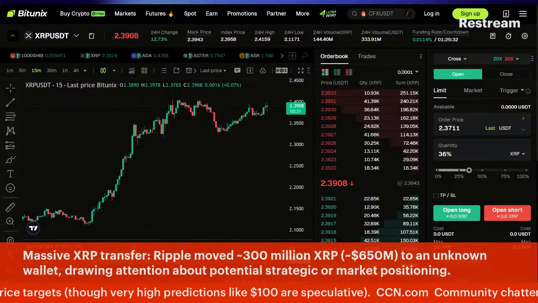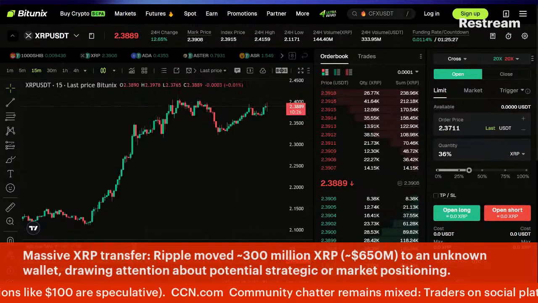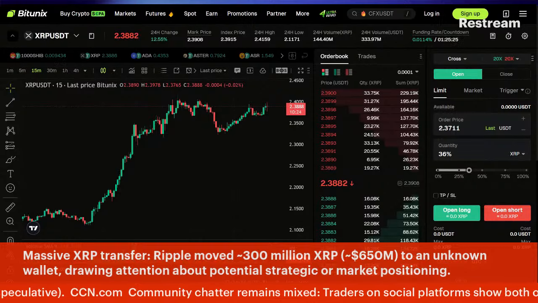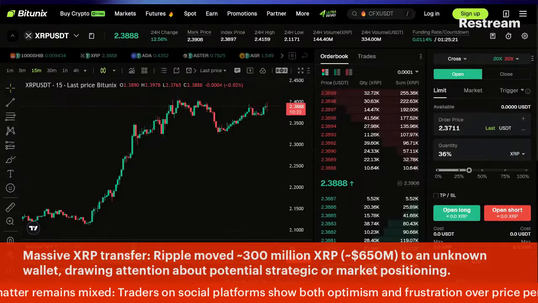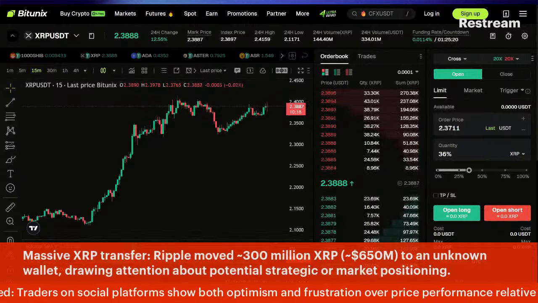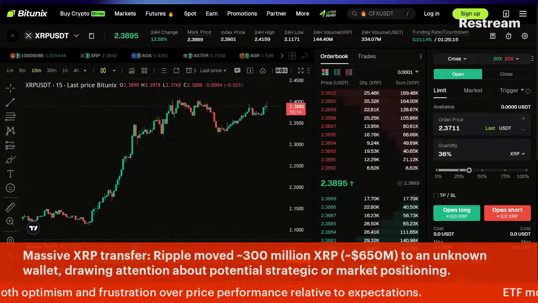So to sum up my view today: the intraday trend is up, but we are in a range. I like buying dips near support at $2.33 with tight stops, taking profit at $2.42 to $2.58. I stay patient if the price breaks below.